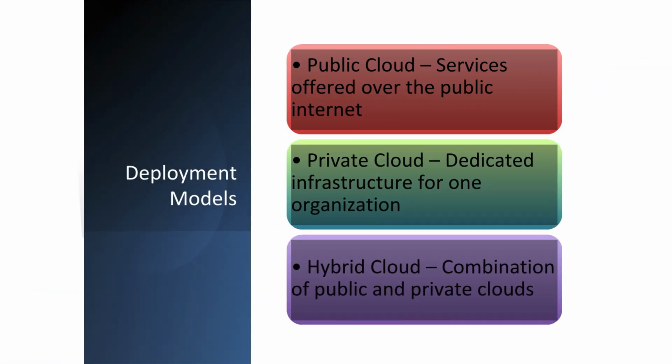There are three deployment models. It can be over a public cloud, जहाँ पे services over general internet available होता है. It can also be deployed using a private cloud, जहाँ पे आपके पास एक dedicated infrastructure होता है, एक particular organization and they can access it locally or even globally. और तीसरा deployment model होता है एक hybrid environment, जहां पे you can make a combination, जहां पे कुछ applications will run on a public cloud whereas certain applications will run on a private cloud.